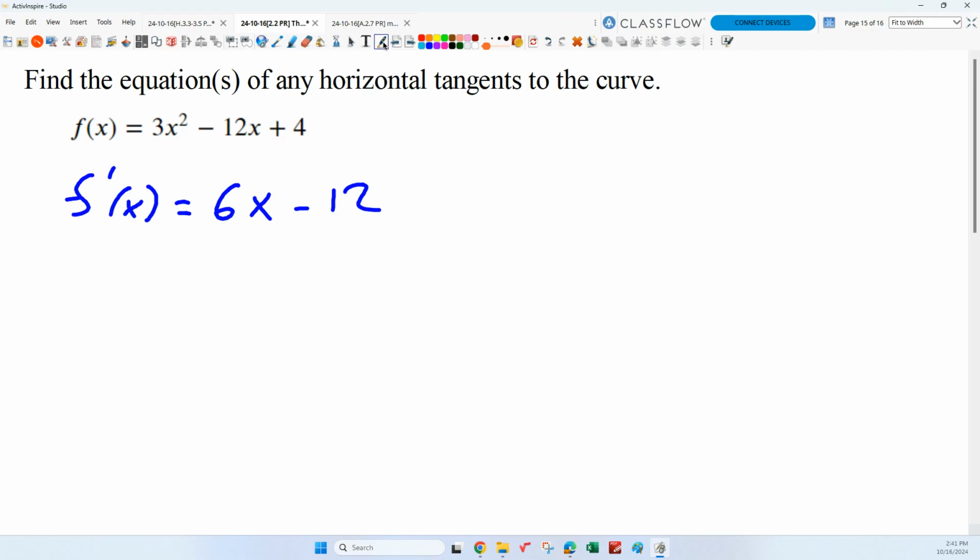Okay? All right, so I want to find all the places where that has a horizontal tangent. Well, horizontal tangent, that's a loaded term there. Horizontal tangent tells me something really important. Horizontal line has a slope of what? Okay, so we want all the places where the function has a slope of 0. How could I ask the math gods for those locations? The math gods are not amenable to begging, no.